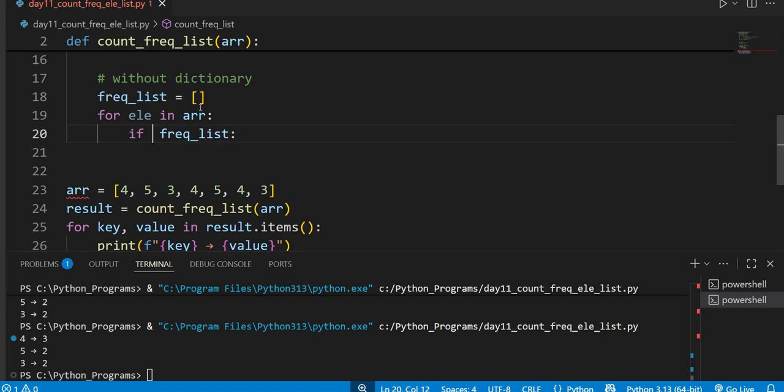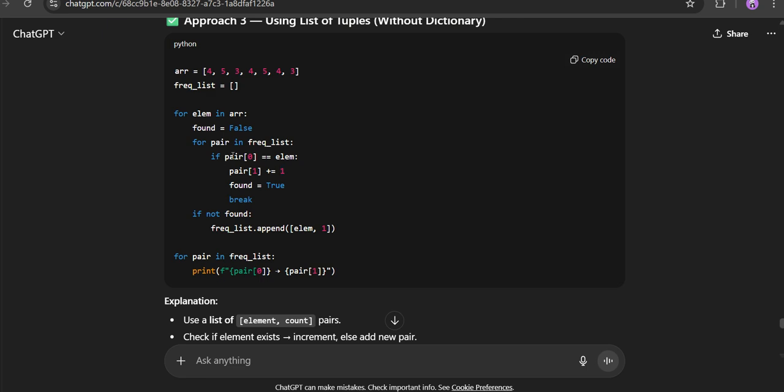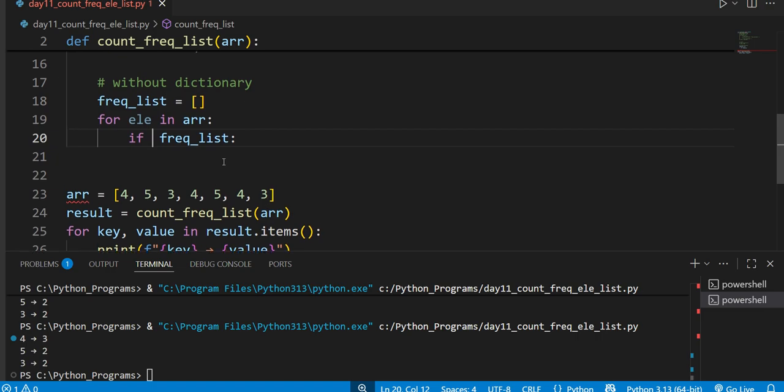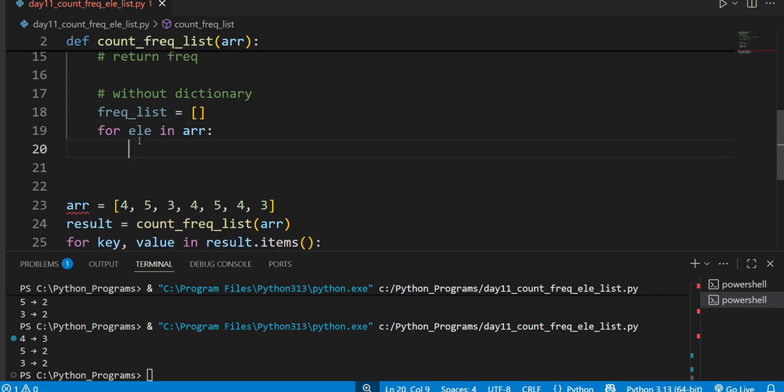So what we have to use here is another pair list. Okay, it is also checking with another loop. I have not seen that much. Okay, so let's see.